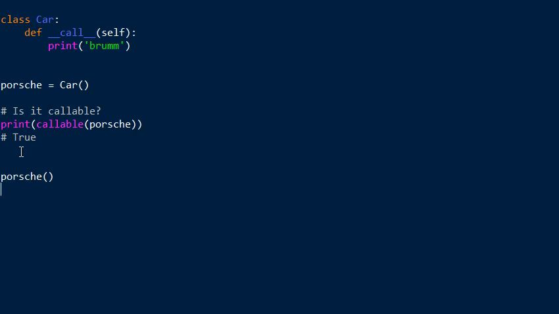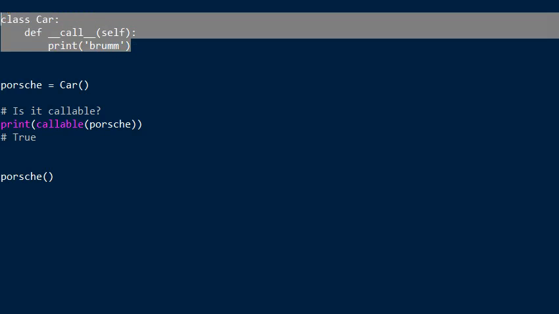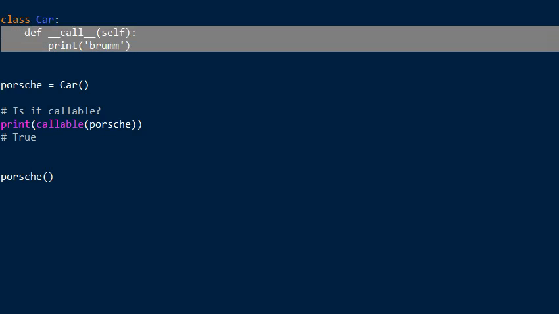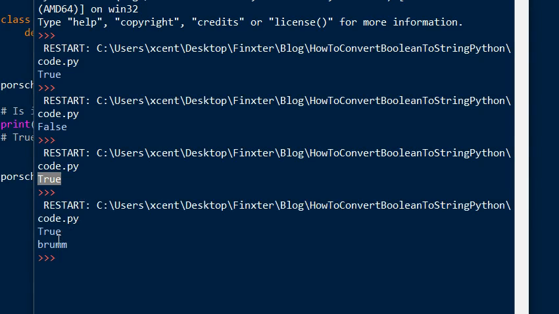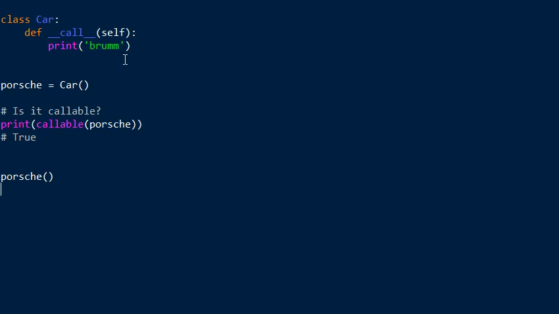Porsche, like this. So we can actually call the instance Porsche, and this makes the instance kind of a function. If you just created a Porsche instance based on the class without defining this call method in the class definition, you could not call it. You cannot call any instance. But by implementing this call method, you can make any object callable. If you call this function, the return value will be, or rather not the return value but the side effect of the function will be, broom. It will simply print something to the shell. This is how you can make any object callable.